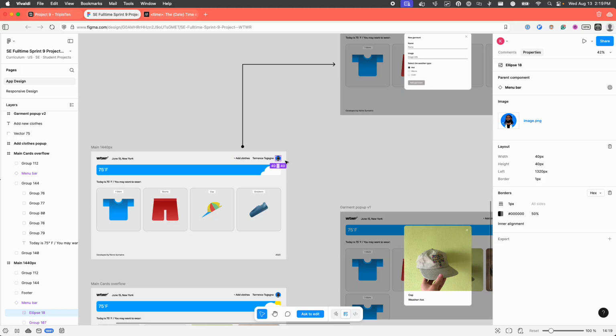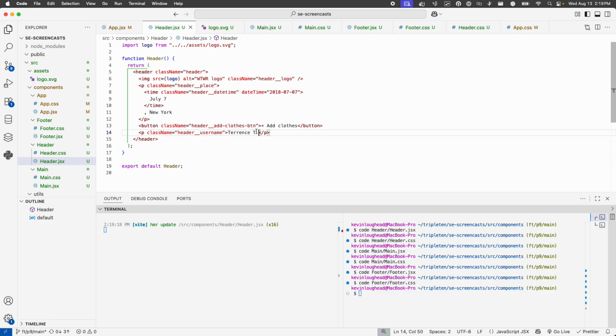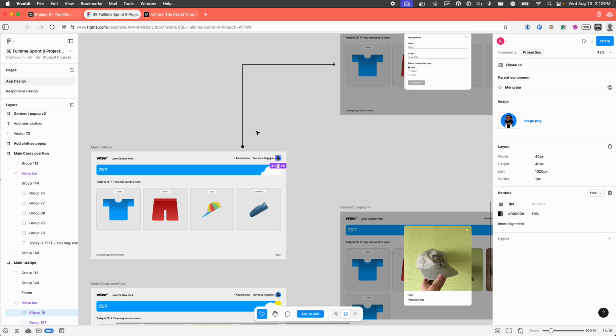And the avatar image. You're welcome to put anything in here. It doesn't matter right now. Eventually it'll vary, like the current user's name will display. So here we need another img, call it header avatar, and we will export.